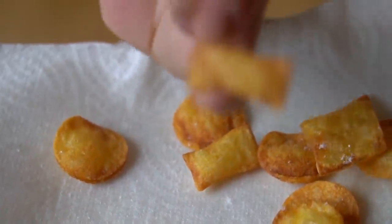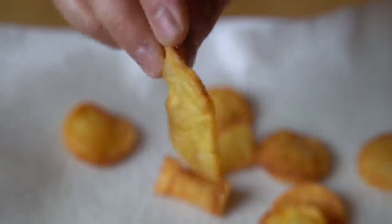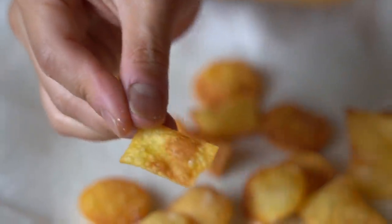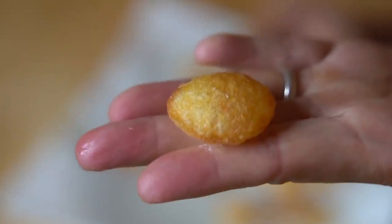This is the first time I've attempted this recipe. I feel like I should mention that I am a home cook — I'm not professionally trained, and when I test these recipes I'm testing them from the perspective of a home cook: will that recipe really work? Well, it does work, but it's a finicky recipe to be sure. I'm going to sprinkle a bit of salt on these — I should have done that right when they came out of the fryer. These little ones right here puffed up. I did get a couple of rectangular ones that puffed — very happy about that. The rhombus one looks more like a chip, but these other ones looked beautiful. So stinking cute!